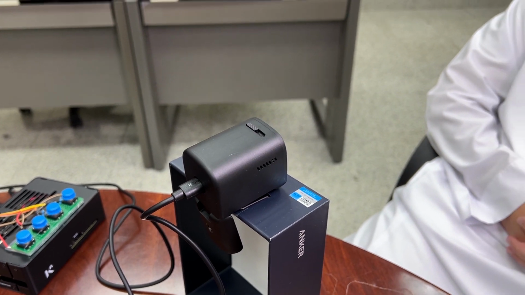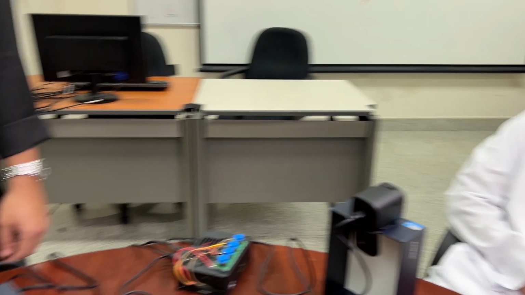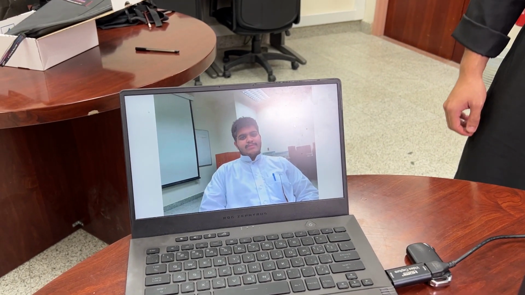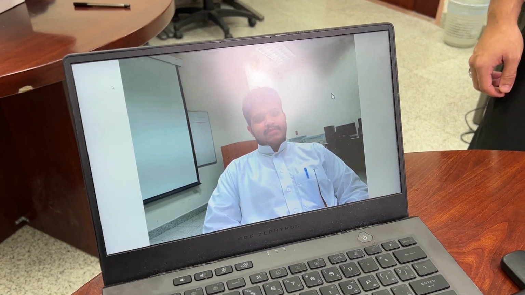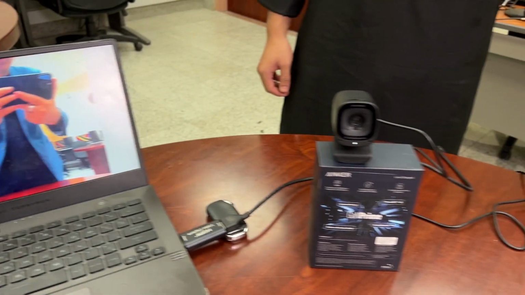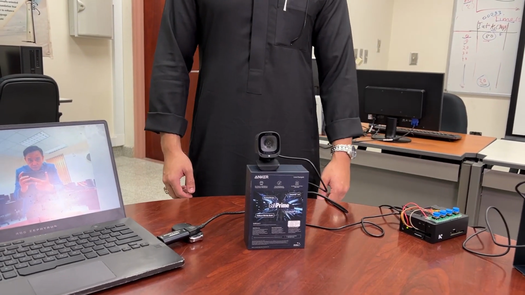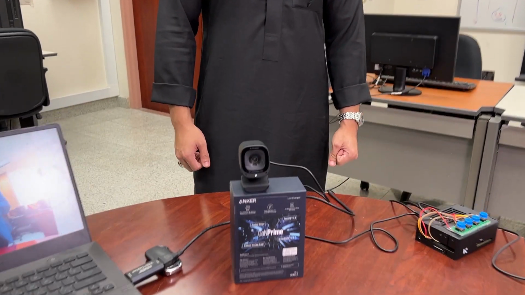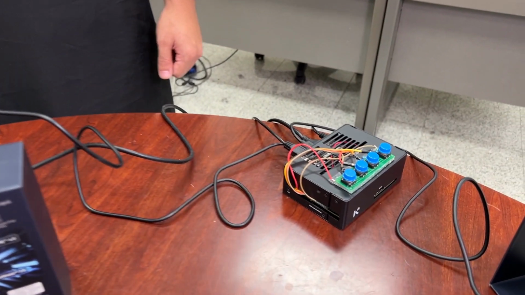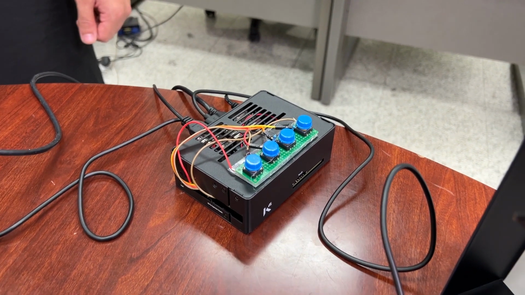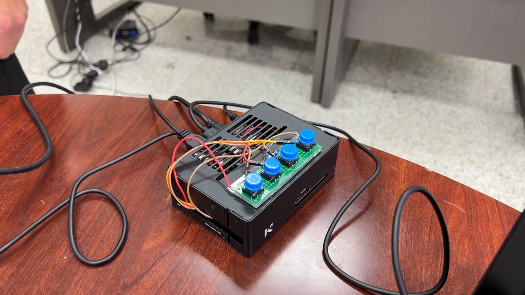So they can actually be used in a studio where you have multiple talents which you want to show. One camera is focusing on one of the students, and we can see that now because of the switcher, this is going live. It is working as a webcam. And once you switch to the other one, it can show me, I'm doing the recording. So like this, this switcher can have 4 cameras, and they can be switched from this one.